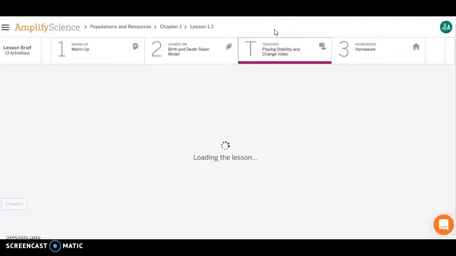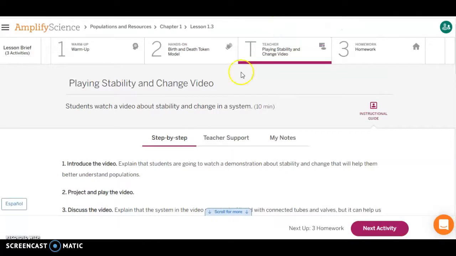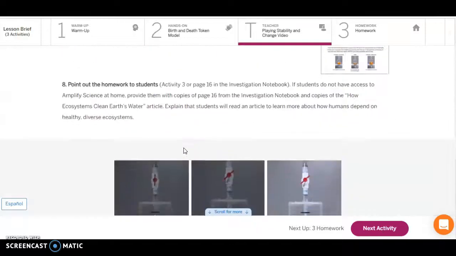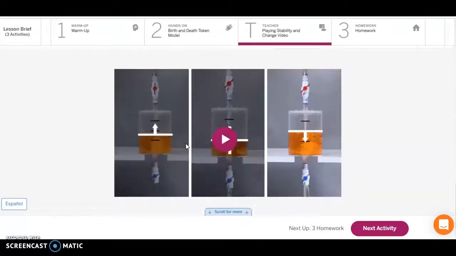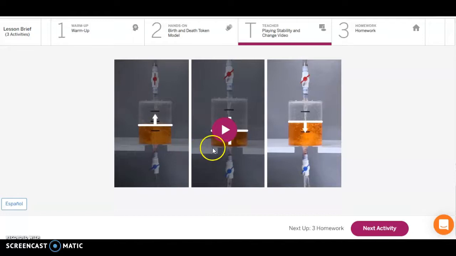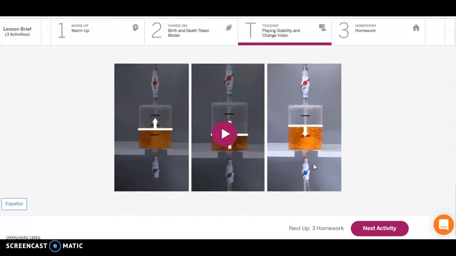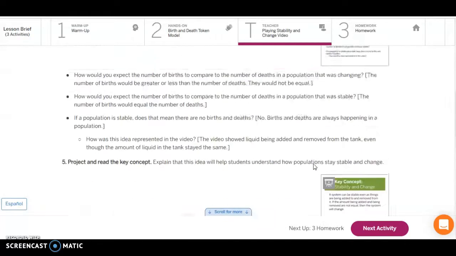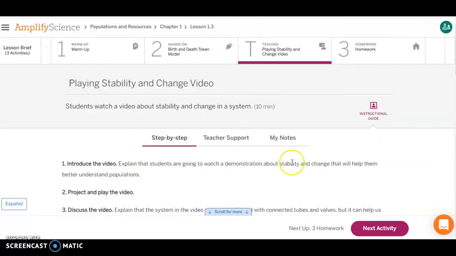Next thing, another kind of curveball, is we have a video, and obviously it's on mine, but not going to be on yours. So this video is going to be about change and kind of coming in and going out and how that affects change. Obviously you can see from this video clip. You will have this in your Google Classroom to watch, and it's important because it brings together that idea we're kind of talking about, a change in a system, and you can see that right here, stability and change in a system, birthing, and then the death rate and things like that, that all comes into play.